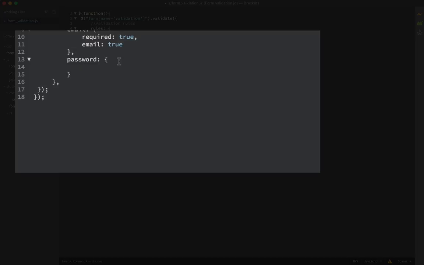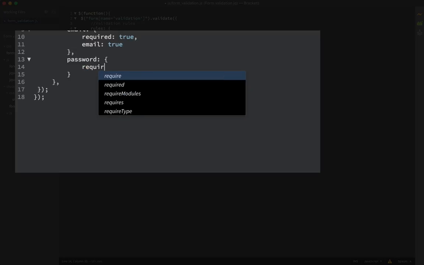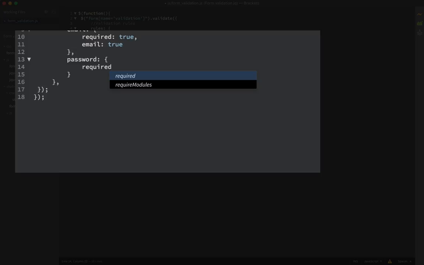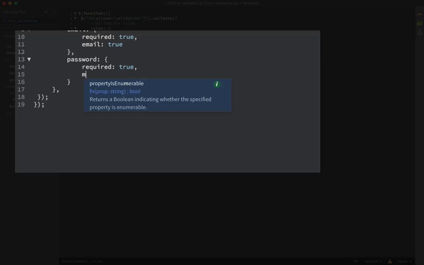Okay, so let's move on to the password though, and we also want it to be required. True. And also in the password, we want to have a min length. We'll say 5 characters. And then close it. That's all we're really going to do for our password at this time. You can put other information there. You can say you need certain rules, whatever you'd like. You can look those up later, but we'll just go with the basics right now, that it is required and has a min length of 5.